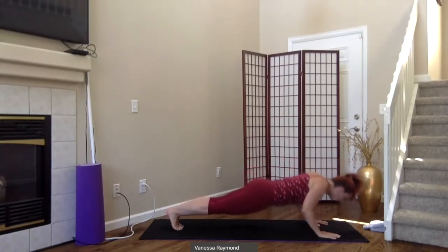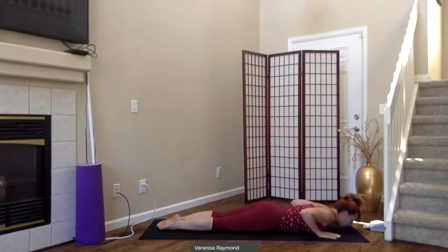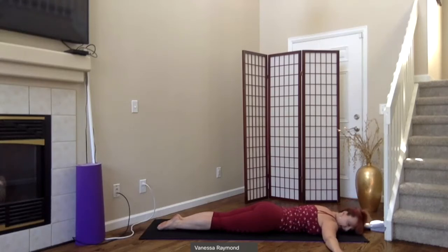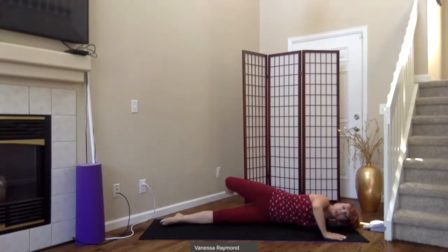We're going to gently lower the body down to the floor. And from here, I'd like you to open your arms wide to shoulder height, palms down. We're going to do our little chest stretch here. You can put one cheek on the floor if you like. I want you to bring your right hand in towards your right ear on the mat here. We're going to lift the right leg and push the body over and bring the leg behind you.